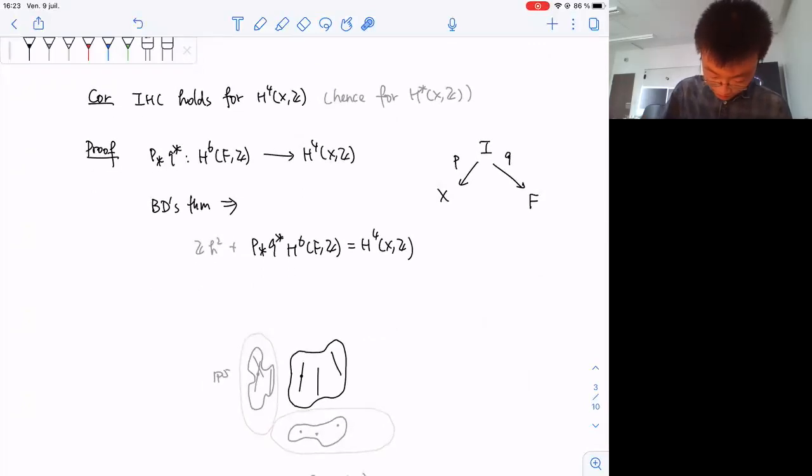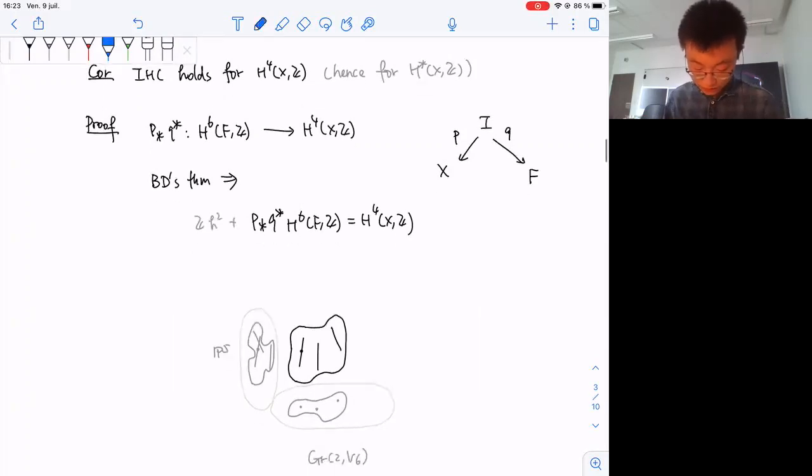Maybe here I also give a geometric interpretation for this. So if we keep the same image as before, what we do is we take a curve on the Fano variety, and we pull it back, and we get a one-dimensional family of lines. So this forms a surface, and then we push it forward. So this gives a surface inside the cubic. So this means that all surface classes in the cubic fourfold are generated either by the complete intersections, or by surfaces of this type.